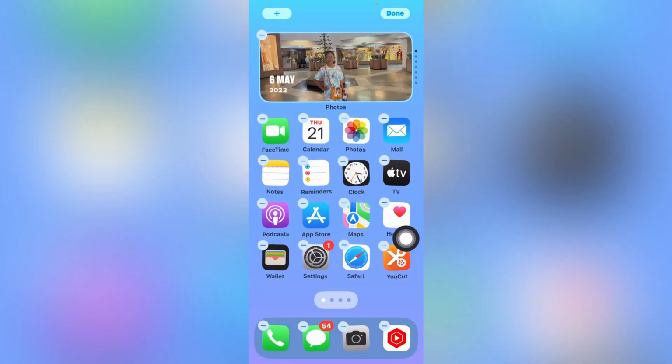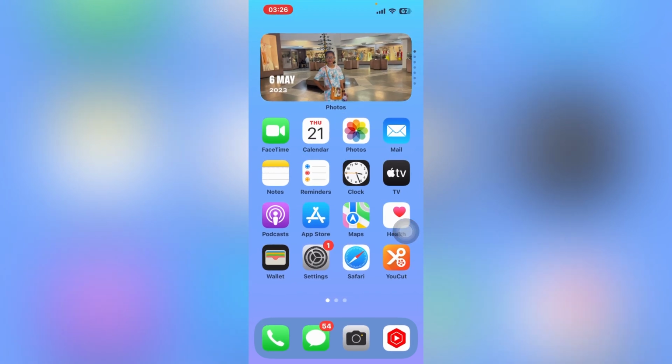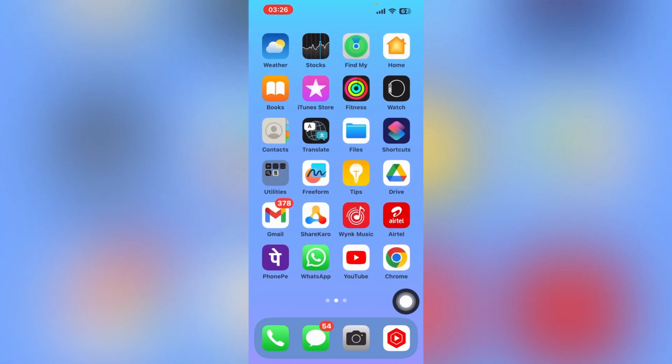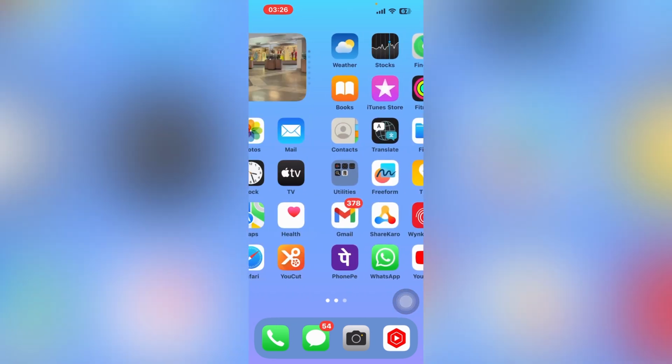then your widget will be added. And if you want to stop all this which is moving, then just click on the blank screen. Suppose this is the blank screen, I just tap on this blank screen and it has stopped. So you can easily add widgets on your screen.